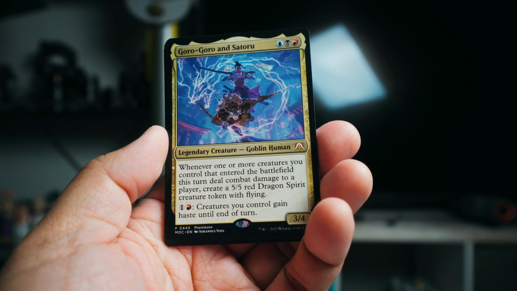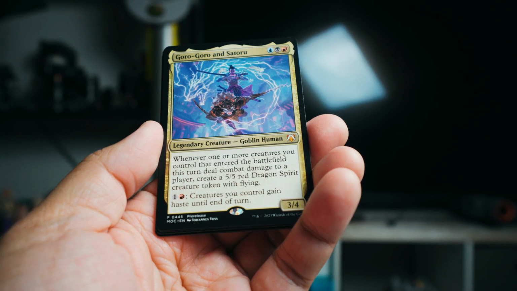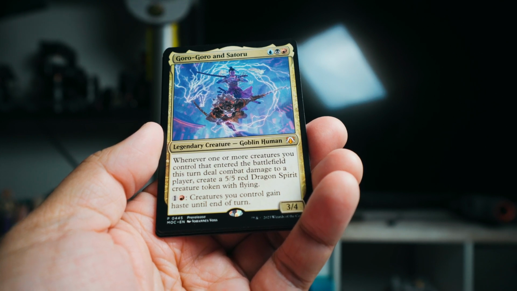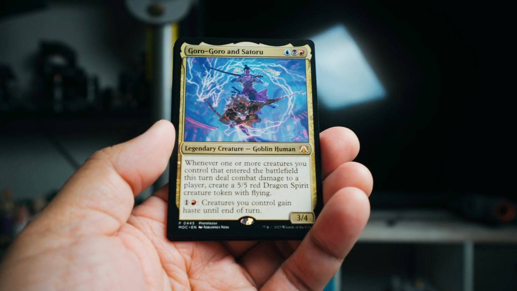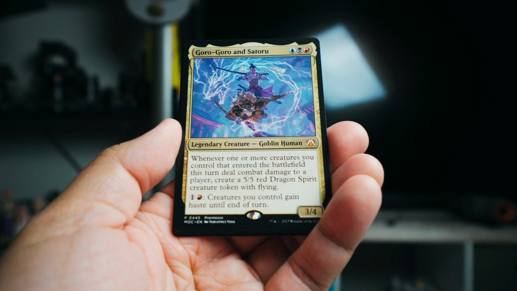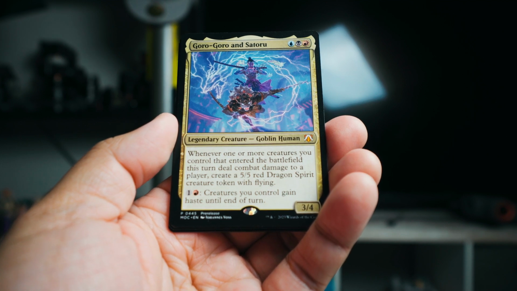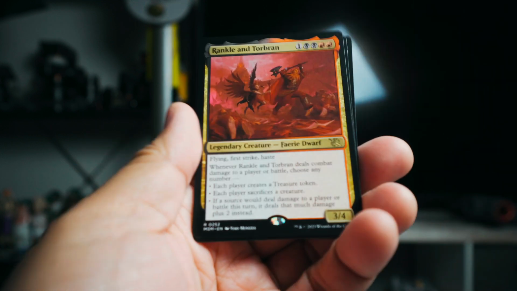All right, let's check out some of the things that I didn't use, and one of these I couldn't even use. This is a commander card from the pre-release. It's Goro-Goro and Satoru. I think they give you this as a bonus in the pre-release kits now, but it's not something that you can use in your deck. So this is just an extra.